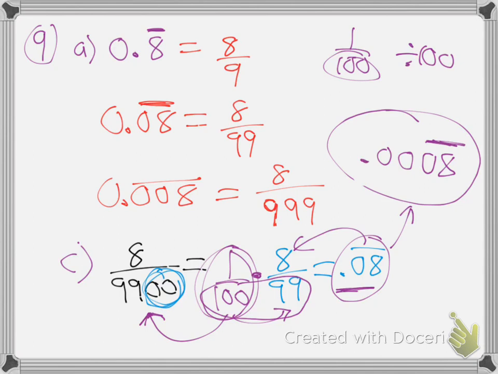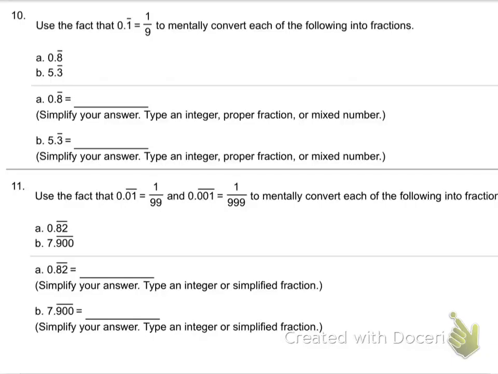And see how not only do you see the answer, but do you see the process through which I thought? I said, let me start with what I do know, get that straight, 0.08 bar, and then think how I can do the new part. That's a good way to attack problems. That's one here. Use the fact that 0.1 bar is 1/9, that you know, to figure out what 0.8 bar is. You know this already. 0.8 bar is 8/9.